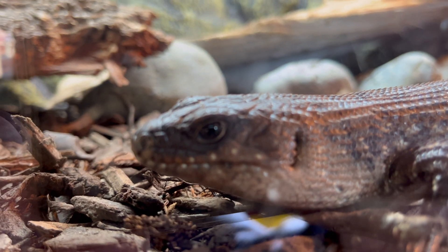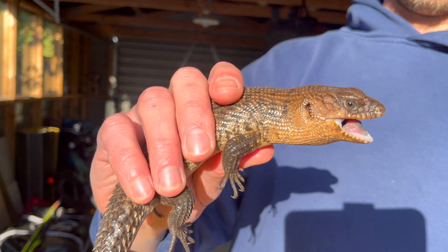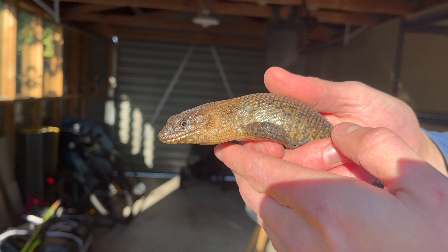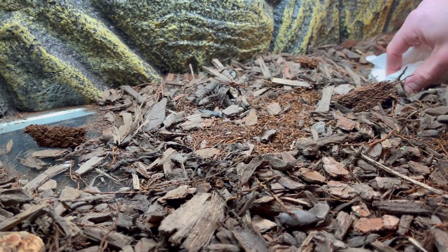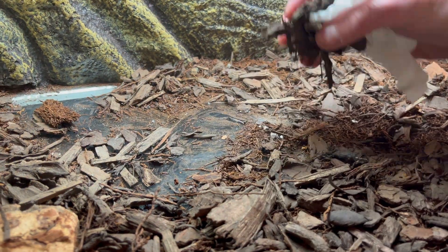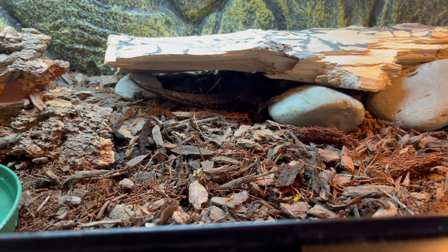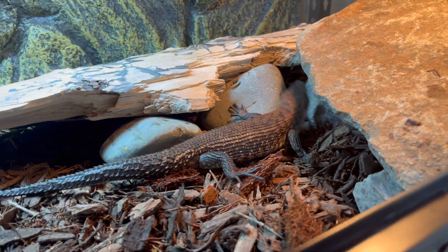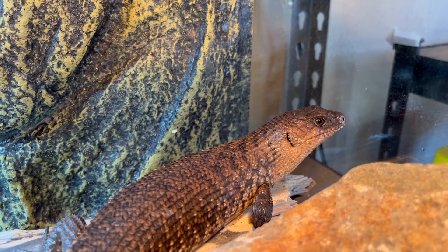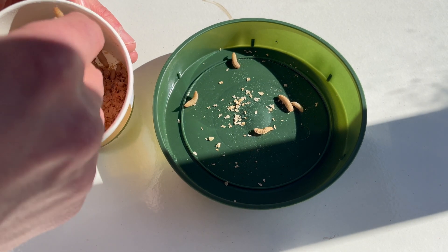I have Cunningham skinks, and these guys are super hard and rare to get in this country. I want to give you a closer look at Dimple and Dapple. They don't make great pets — Dimple was not impressed and hated being handled, but I had to do my visual health checks. Dapple was way more chill and calm. Today I did a terrarium clean-out, husbandry checks, and moved some things around for enrichment and stimulus. I don't recommend them for beginners — they're super quick, fast, and skittish, but look at these miniature dragons! Like blue tongues, they have a similar diet: scrambled egg, mesclun greens, fruit like banana or mashed pear, and they love insects — wax worms, mealworms, and today they got some soldier fly larvae.